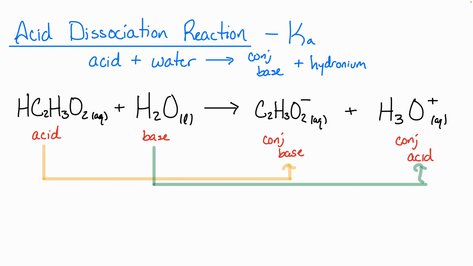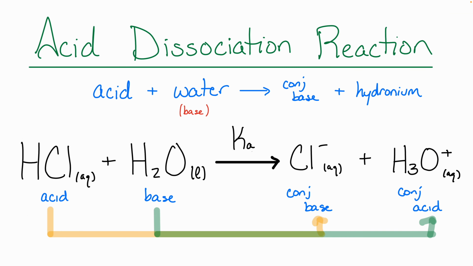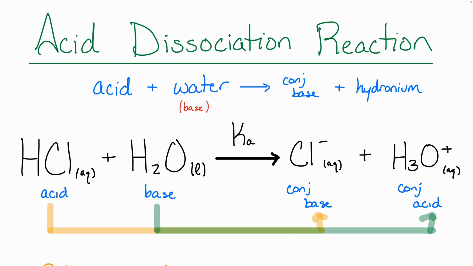All right, so we looked at this chemical equation before when we were talking about acid strength. Specifically, we looked at it for a strong acid, hydrochloric acid. And what makes hydrochloric acid a strong acid is the fact that this reaction right here goes 100% to completion, right? That's why we were able to make that assumption that we made in that practice problem we did, where the concentration of HCl that we started with is equal to the concentration of hydronium at equilibrium, because every bit of this reaction takes place. Very strongly favors the products.